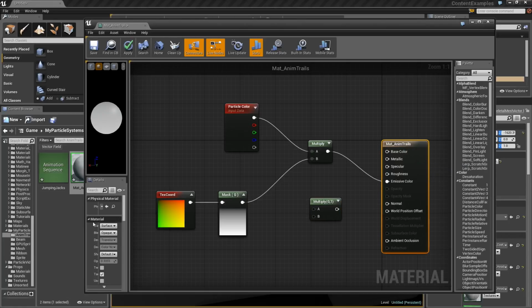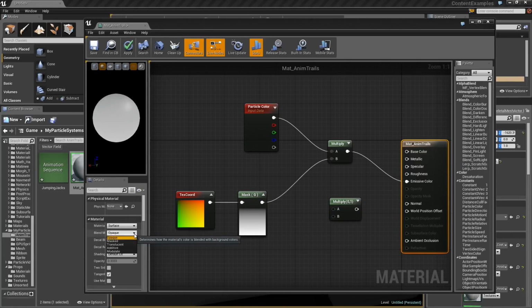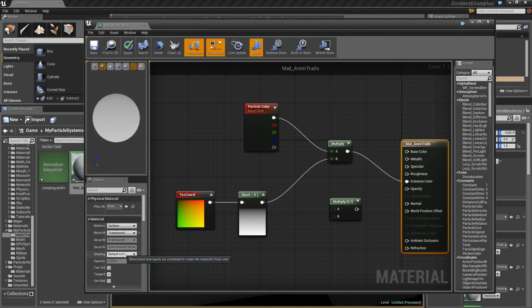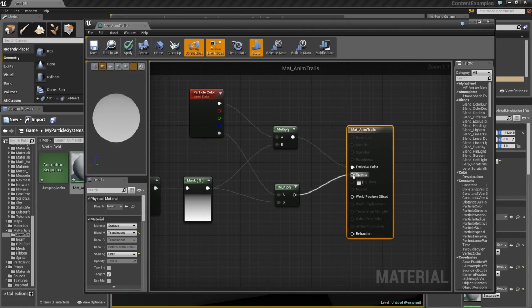Also, let's take our overall material node, and we're going to set its blend mode to translucent. We'll set our shading to unlit for this, and we'll multiply alpha and use that to drive opacity. So if we take a look at that on a sheet, there's what it looks like, which is great. That's exactly what we want.